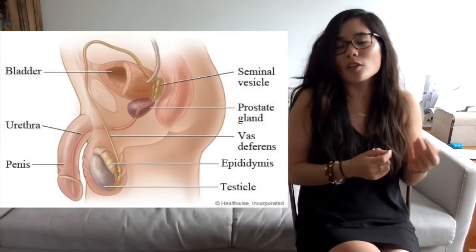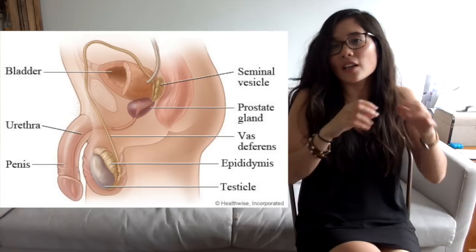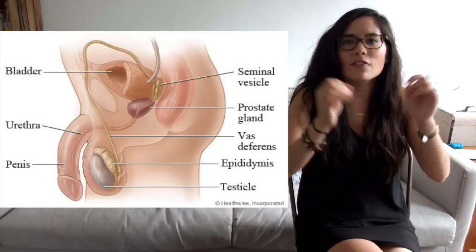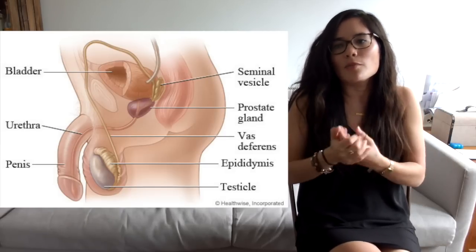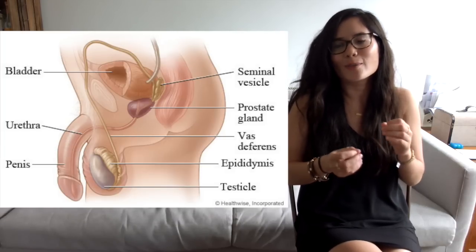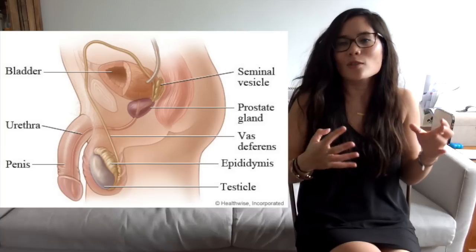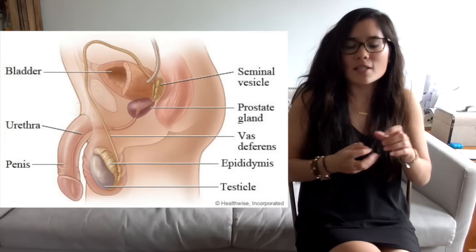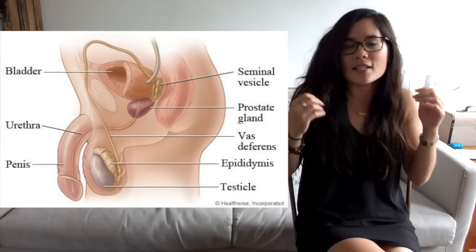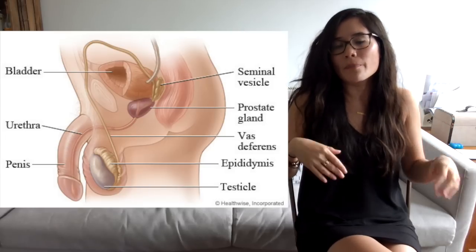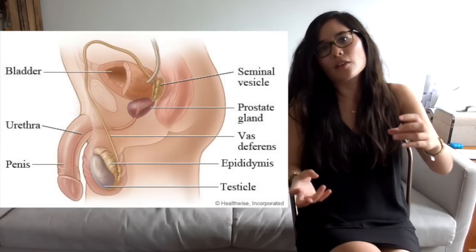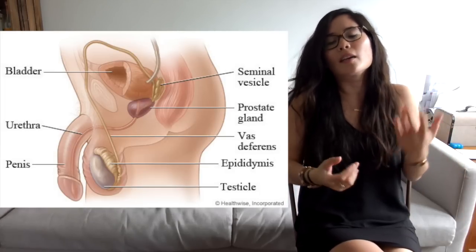The urine passes out of the body via the urethra. You've got several other glands like the prostate gland and seminal vesicles, and what they do is they add fluid to the semen. Then you need to actually produce the semen, and the main part of the semen is the sperm. Remember it's the testicles which will make the sperm, and the testicles sit in a sack of skin called the scrotum. The reason why they sit in that scrotum rather than being more internally found is because the testicles need to be at a lower temperature in order to develop the sperm properly.